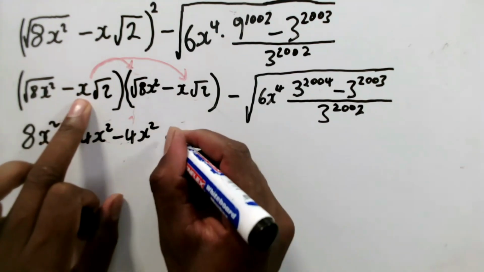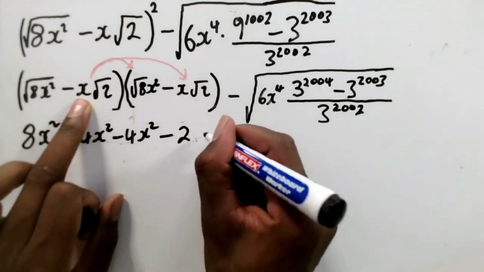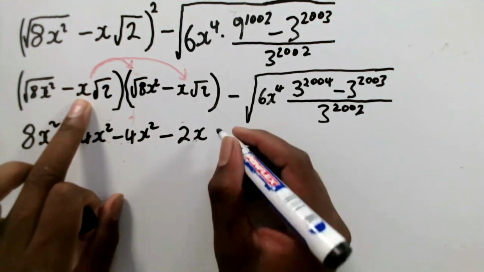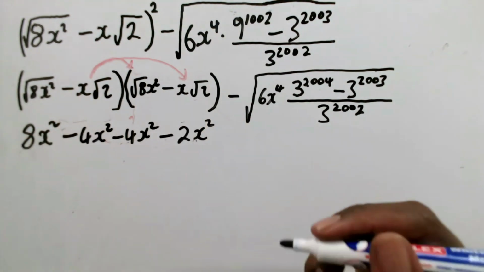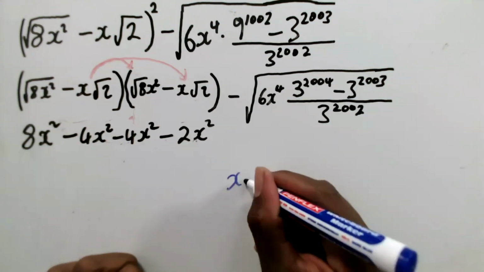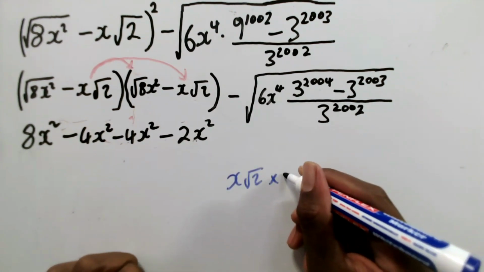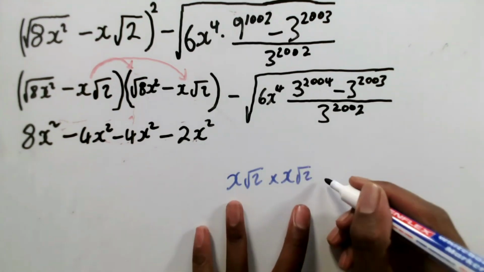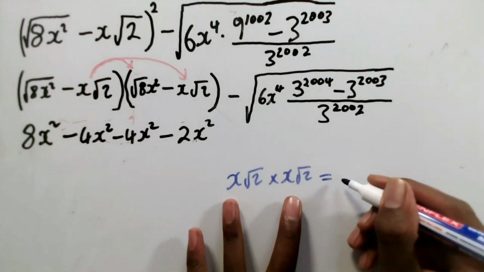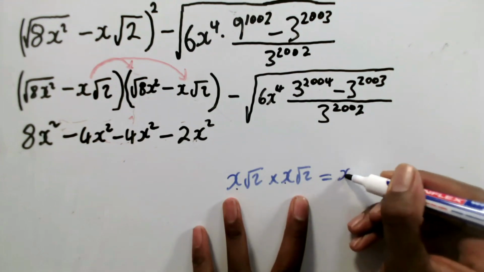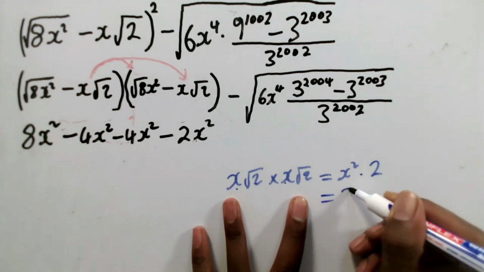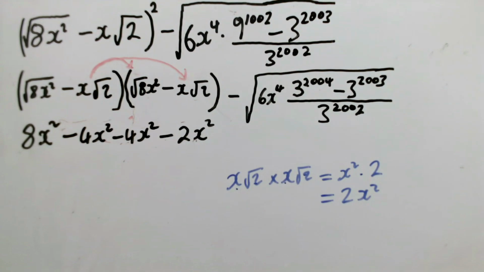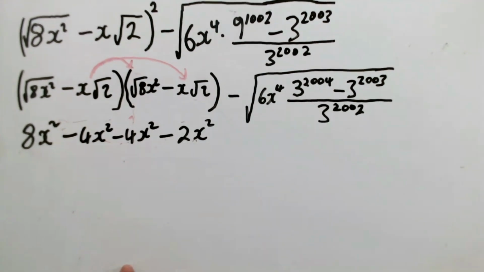Therefore, for the last one, I would have minus 2x squared. Because again, just to break it down, for the last one, to get the procedure, I have x times 2 multiplied by x times root 2. This is going to be the same as, so it's x times x, it's going to be x squared. Root 2 times root 2 is just going to be 2, because it's going to remove the root, so we'll have 2x squared. So that's what we have there, which makes the left part more simplified there.